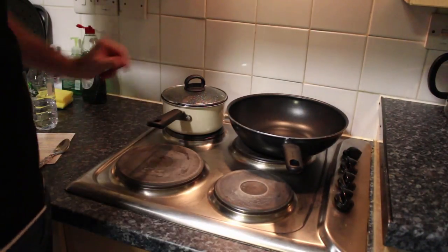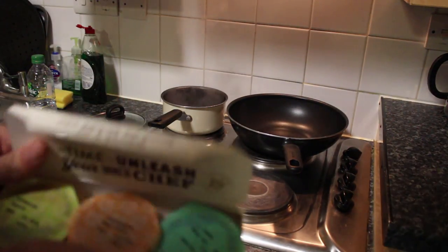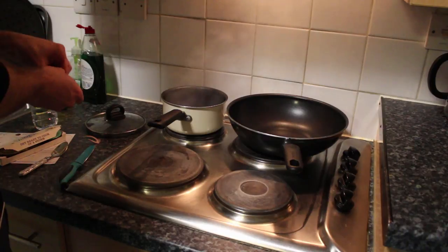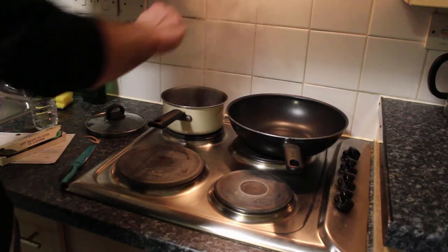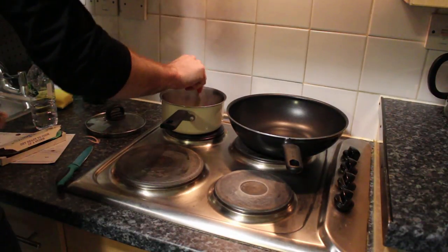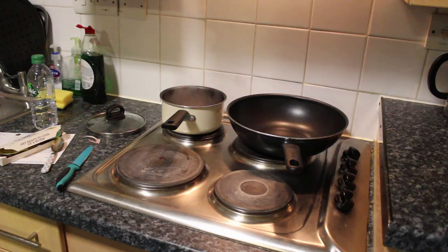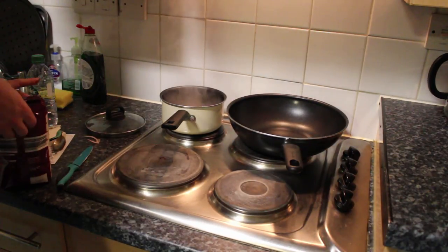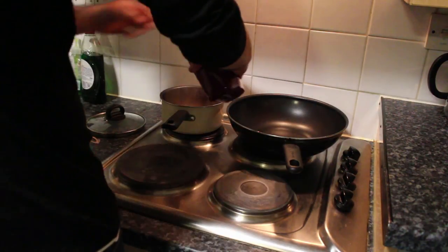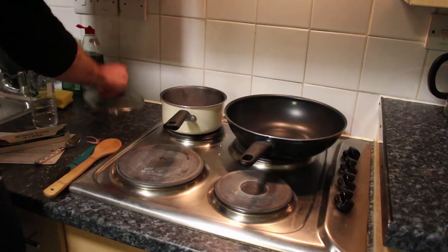So the water is heated up now. You take off the lid, take out the flavour packs from Simplycook, the Vietnamese beef stock. Pull that back. Just going to spoon it out into the water. Now that's all stirred into the water, we're going to add our rice. The recipe asks for 140 grams of rice. About that much we're doing. Put the lid back on.